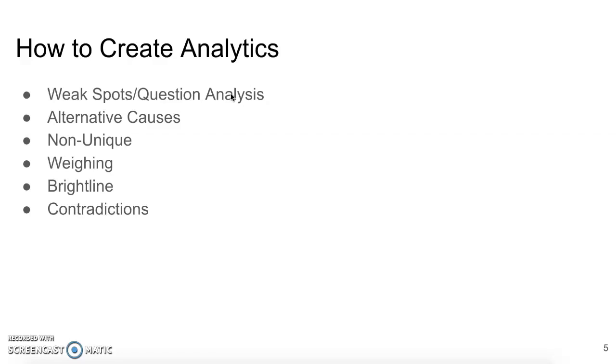Next, we have bright lining, which is basically setting a standard for what is topical and non-topical in debate. And it's important to set this framework at the beginning of debate in order to provide this to the judge and to your opponents in order to weigh and ultimately decide who's the winner of the debate.